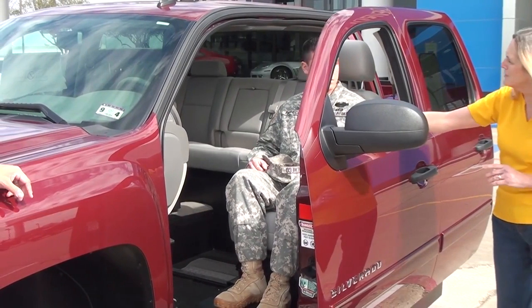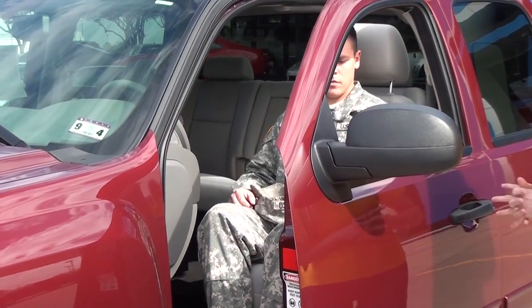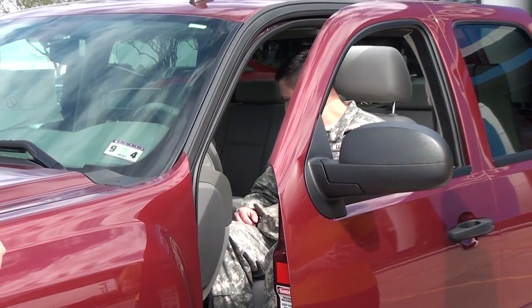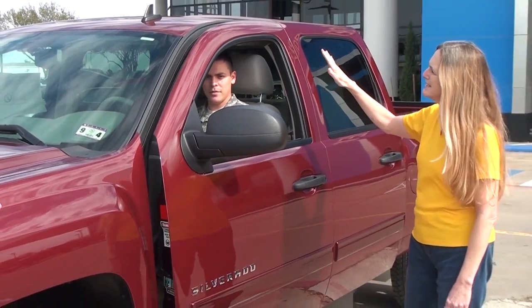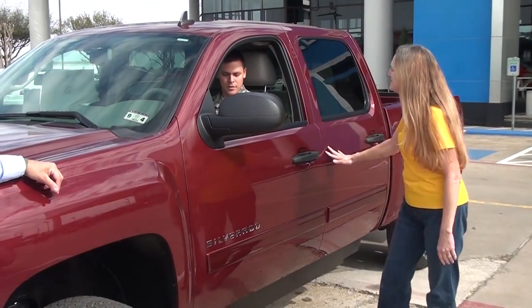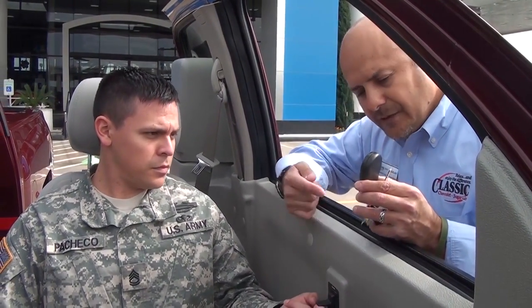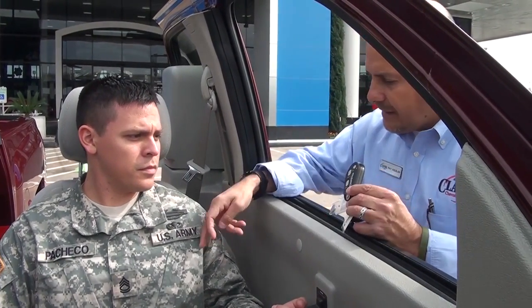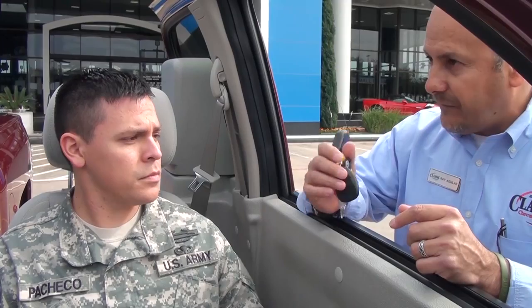The adaptation afforded to truck buyers by Mobility SVM allows veterans to get in their wheelchair, move into a truck, and drive from their wheelchair. Should their spouses want to use the truck, they can also use it with a regular seat. Classic Chevrolet is proud to be one of the dealerships in Houston to accommodate all of our handicapped citizens, and we're here to assist you, get you the forms, and walk you through all necessary approvals.